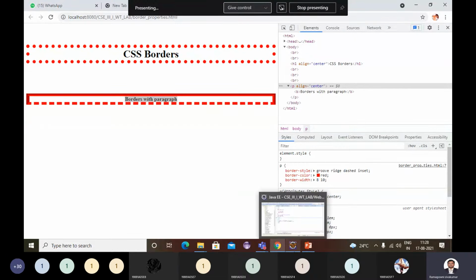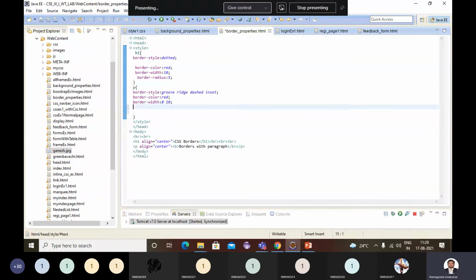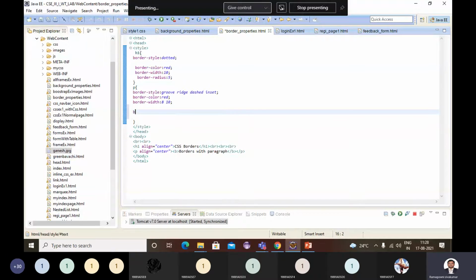Border properties: border style, border color, border width, border radius. Okay, these are some of the border properties. See here, if you use this IDE, you can get all the properties.